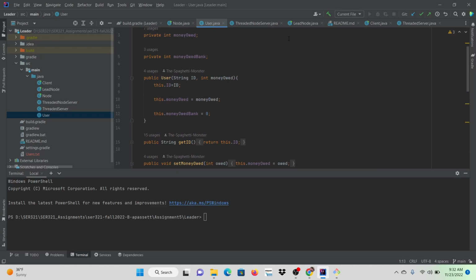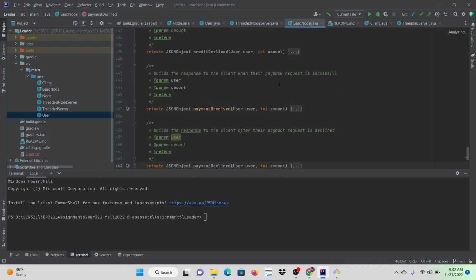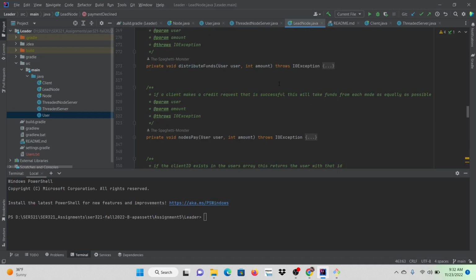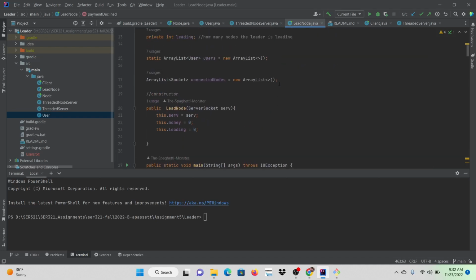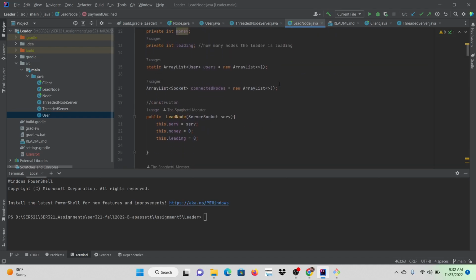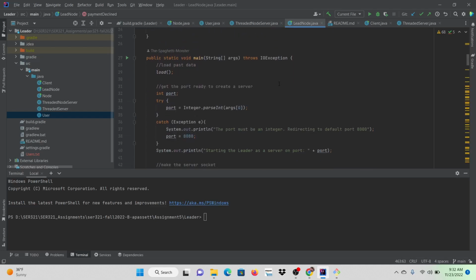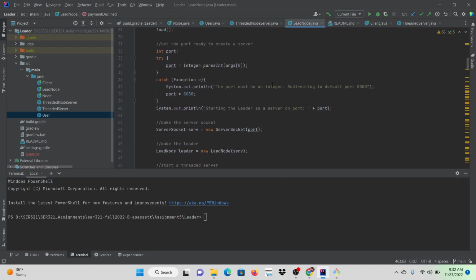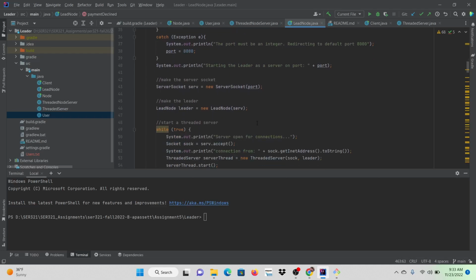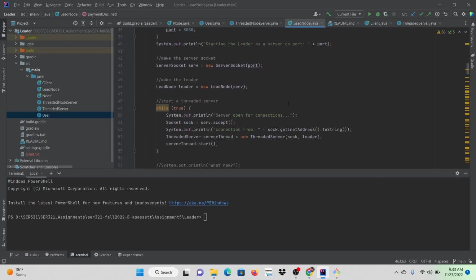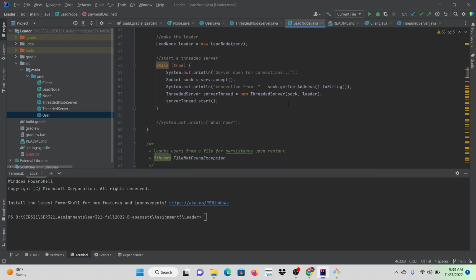The threaded server is for the lead node. So when you start your lead node, let me go up to my main here. When you start your lead node, you're starting a server, and then you're opening your server up for connections.